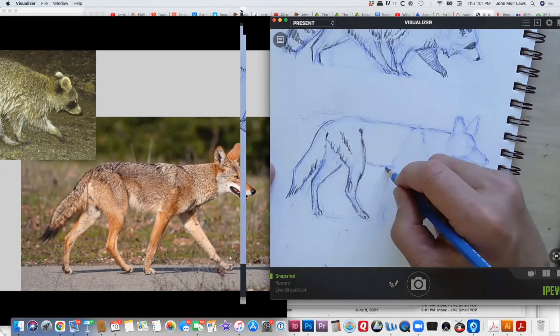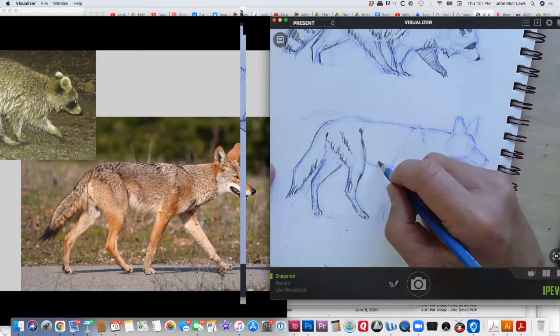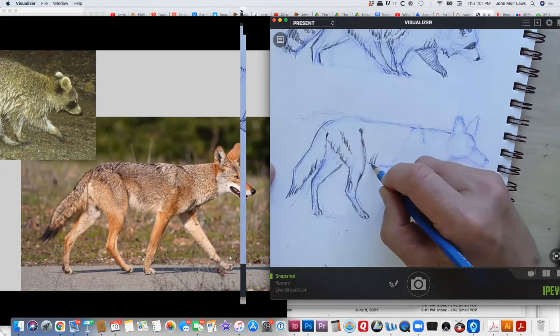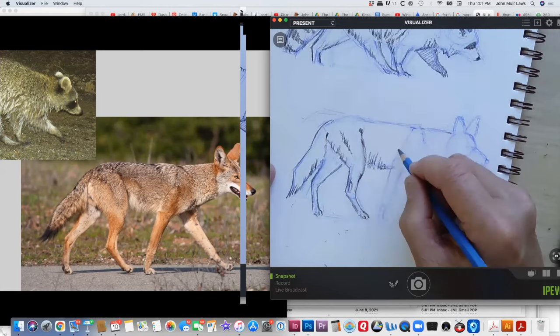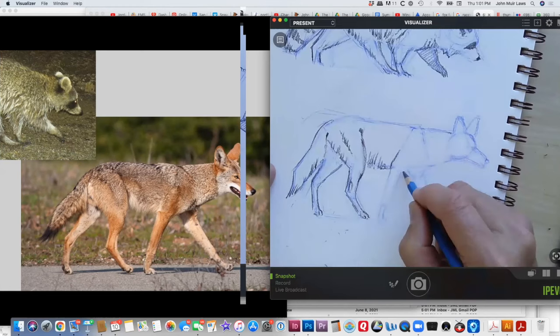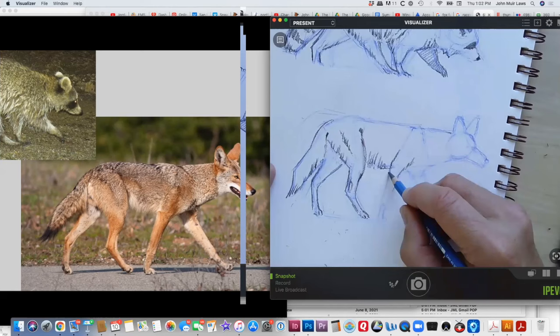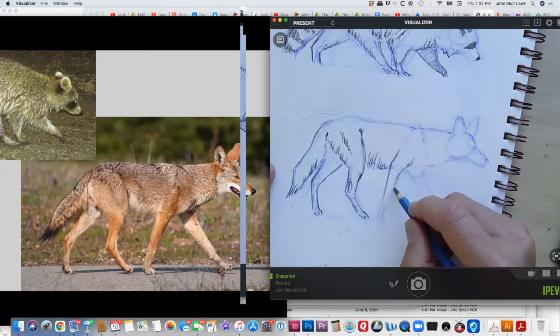Belly fur is thick. There's this long post of the leg coming down.